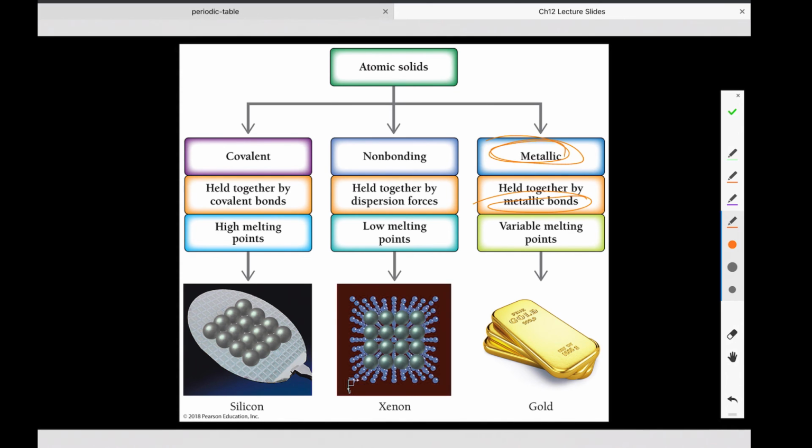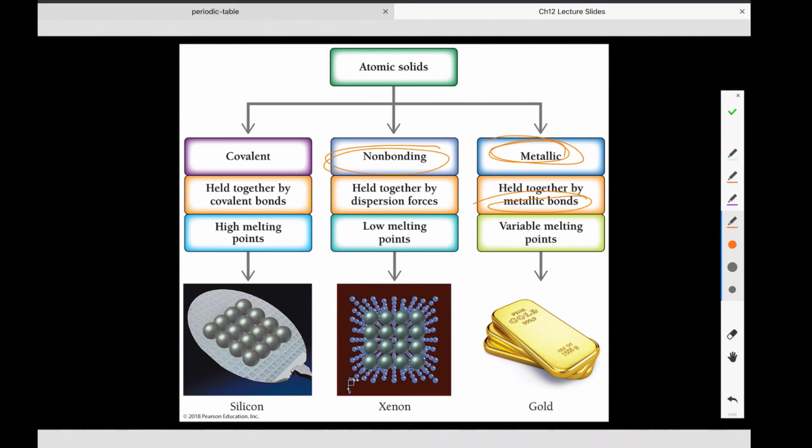Which then brings us to here, where we can have our metallic solids, which are held together by metallic bonds, which our book sort of talks about being a sea of electrons, where our electrons are delocalized. What does that mean? Right, they are not stuck to just one atom. They are spread throughout the metal, right? Because we talk about metals having a tendency to lose electrons. So what that means is all the atoms stuck together, a lot of them, their valence electrons are not tightly held, so they can sort of spread throughout the entire sample of a metal, which is why they conduct electricity well, right? Because there can be a flow of electrons through it, okay?